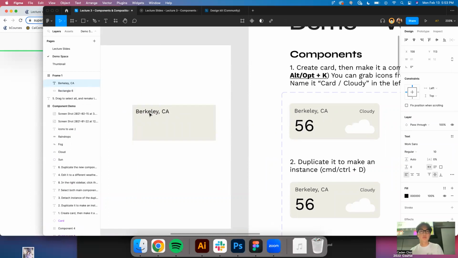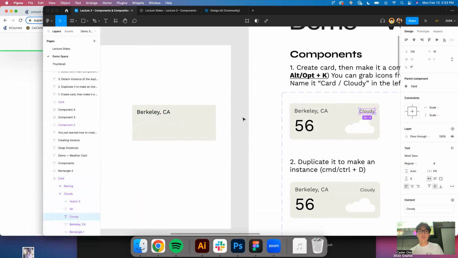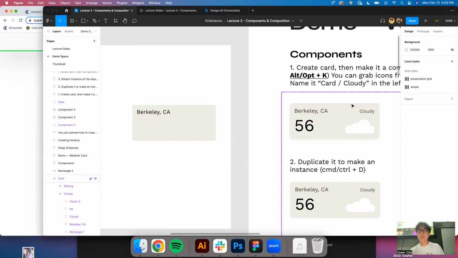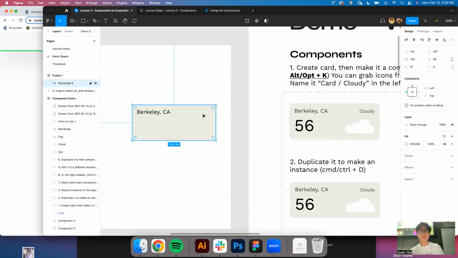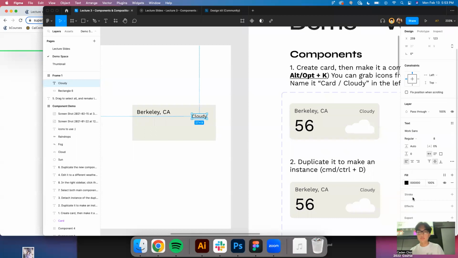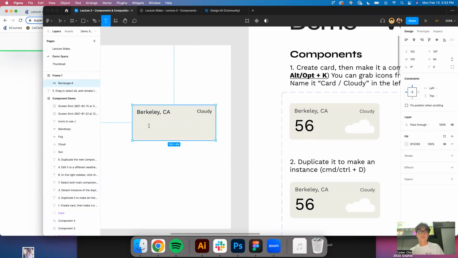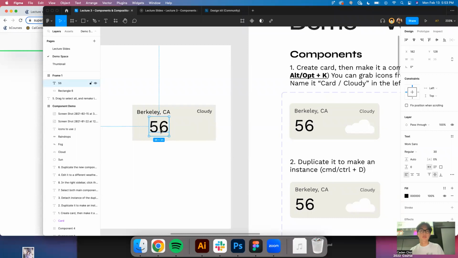So, Berkeley, California. I'll steal the cloudy properties. I'm not copying anything, by the way. I'm literally just clicking, and then it saves those properties for next time I want to use it. So, cloudy. And then let me steal this. That looks about right. 256.